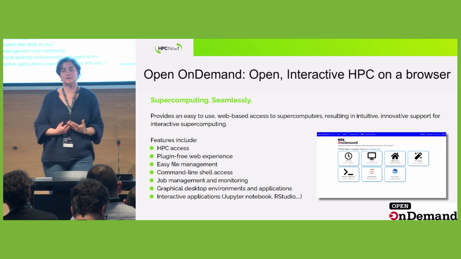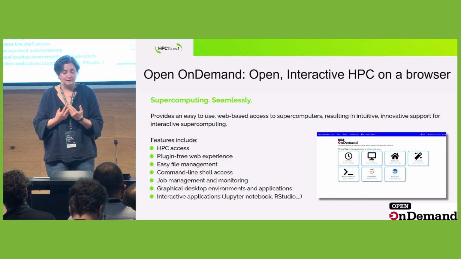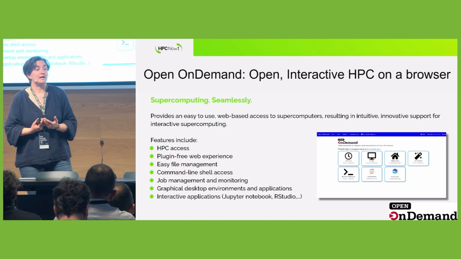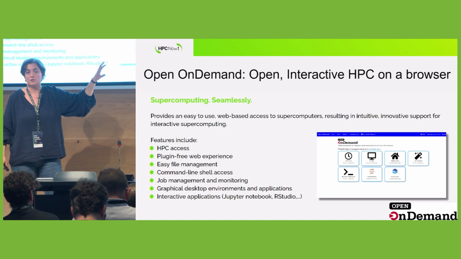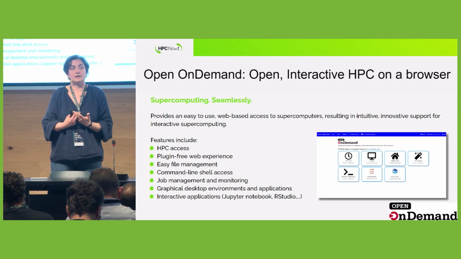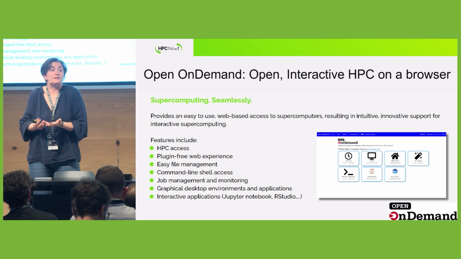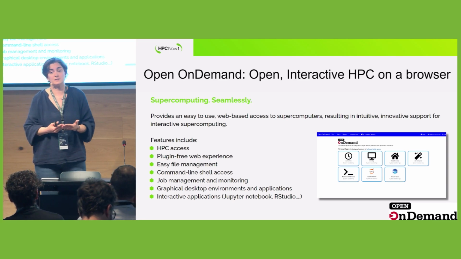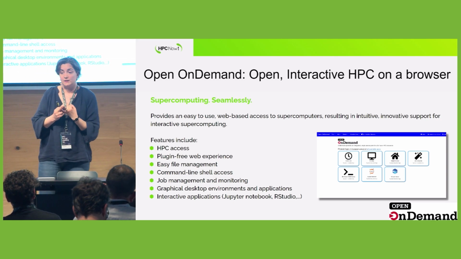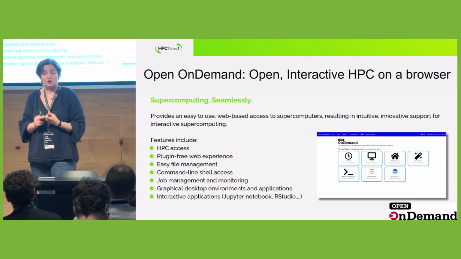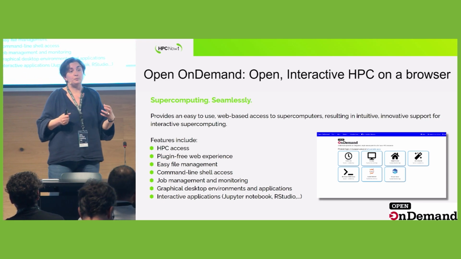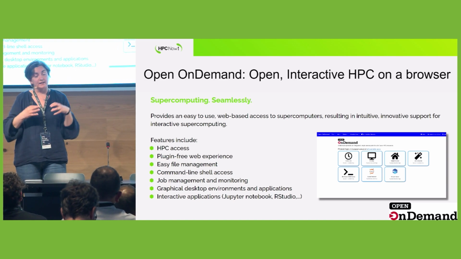So at the end of the day, Open OnDemand gives you an interactive web access to the HPC. You also have the console, which can be useful mostly for new users that don't have an idea of Linux, but sometimes they might need it. And it's seamless. It's really easy to use. You can have access to the HPC, to the applications, to the file management, to the command line access, and to all the graphical environments that sometimes are not that easy to connect to the HPC.